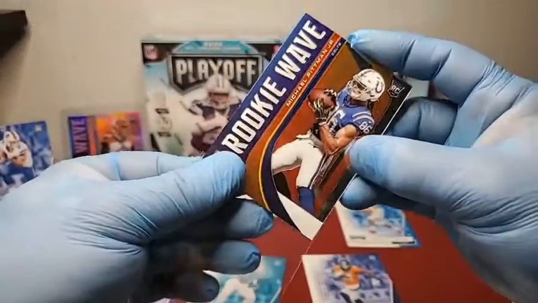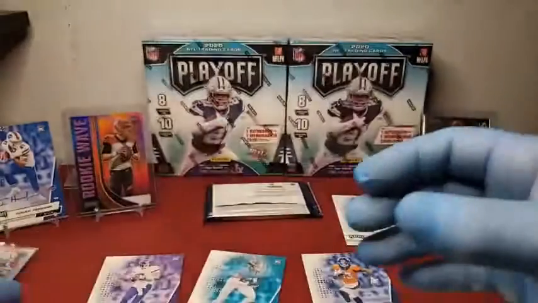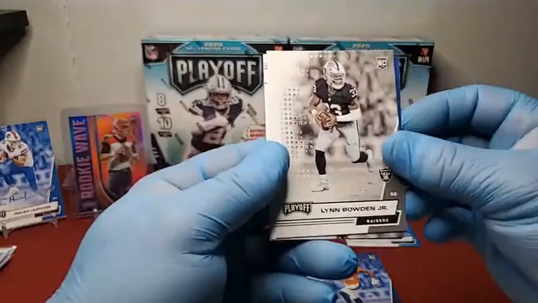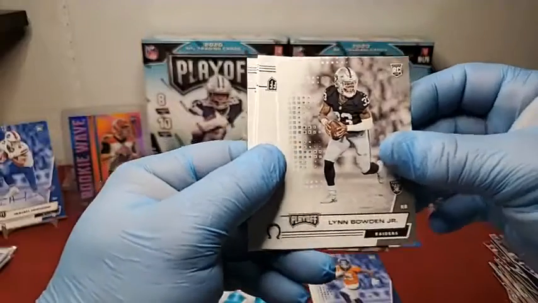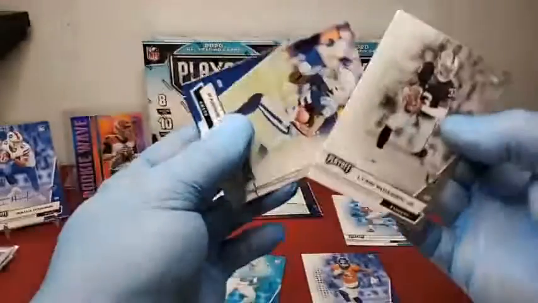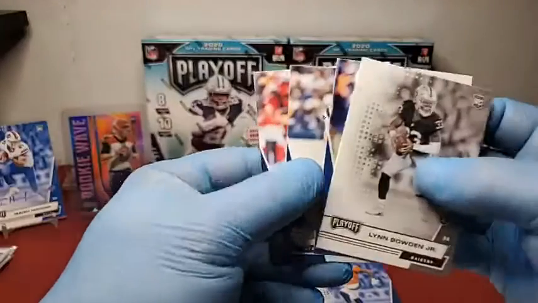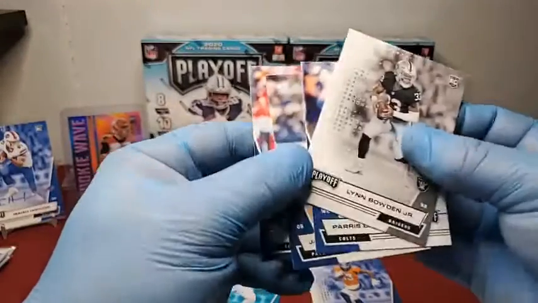We got these premium sleeves, and they're kind of a pain to get these cards in, actually. We had Lynn Bowden. Parris Campbell, Jarrett Stidham, and Kevin Byard.